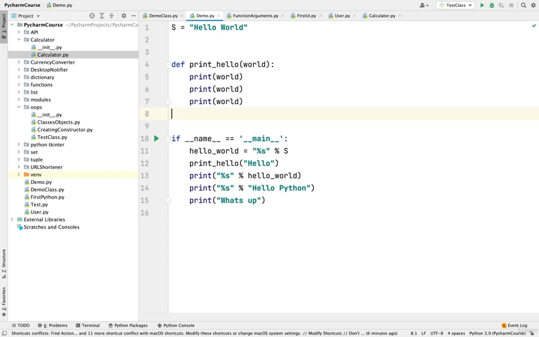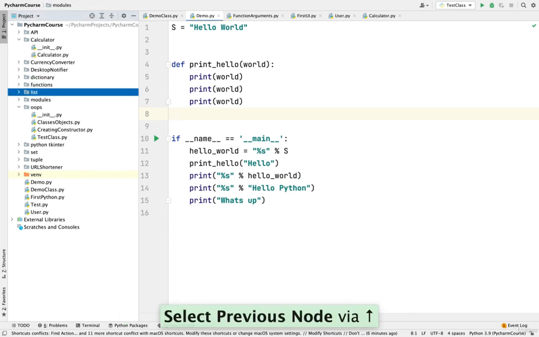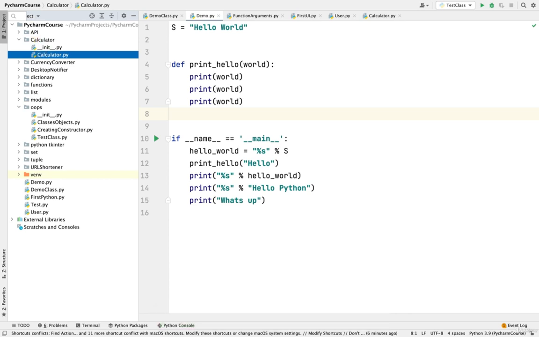You also have an option wherein you can go to this project tool window over here. You can navigate here first of all, and then you can straight away start typing to search. So I can search for calculator. You can see how it's highlighting. You can search for demo. So you can see how it's searching for me. Okay. So this is how you can use the search option in the project tool window. And of course you can use escape key to escape this search mode. So I just pressed escape and exited that search mode.